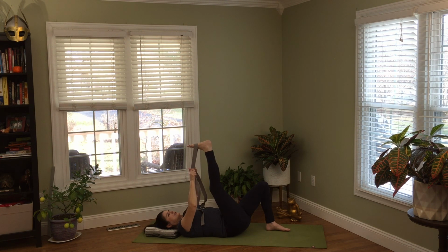Now bring the tails of the strap together. Take both tails in your right hand. Keep it up close to your foot. Slide your left hand down close to your belly. Begin to move that foot out to the side, but not too far. I see people always wanting to drop it way out to the side.